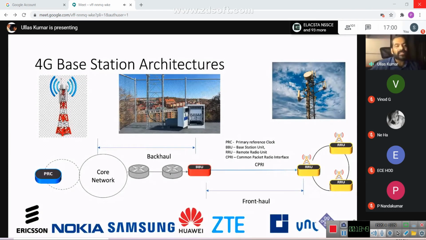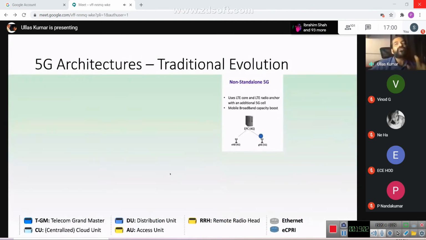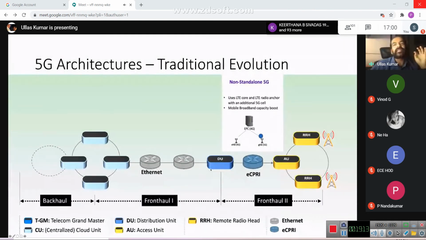But if you see the players, European players, Nokia and Ericsson, Samsung from Korea, Huawei and ZTE from China. These are the guys. Moving on to 5G, what happens in a traditional evolution is they don't change much. They use the same 4G, but change the radio. So if you see the network, it looks like that. They rebrand the base station as a digital unit and then change the radio part first in order to change to 5G. And this is what is going to happen today. So that is why I call it a traditional evolution of the network.